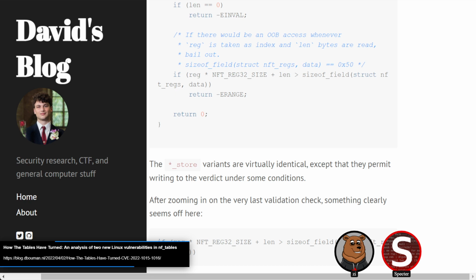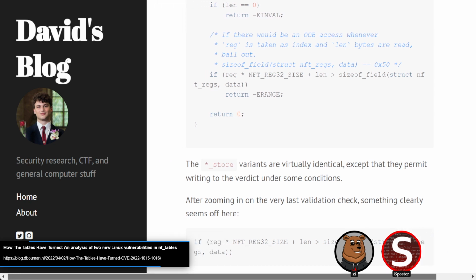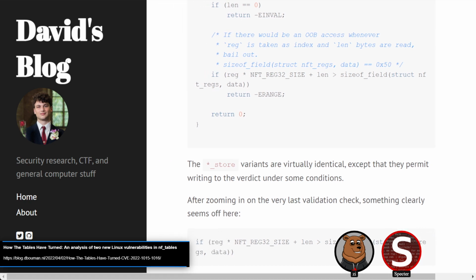And this tripped me up a little bit as well, because integer promotion rules in C are hard. When I looked at this if statement, I was wondering how is this bug even exploitable, or how is this bug even a bug? Because I'd assumed that both sides of the expression would be promoted to the maximum size between the two sides.